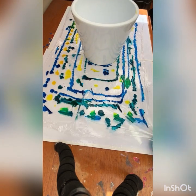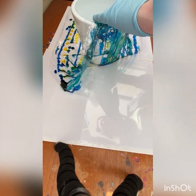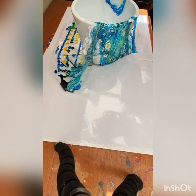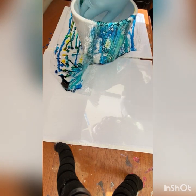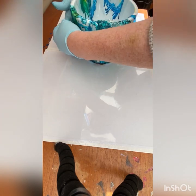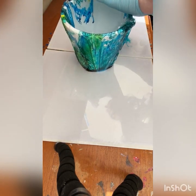And then we're going to take one corner and we're going to push it up, push it over, take another corner, push it up, push it over, another corner, push it up, push it over, and another corner, push it up, push it over, and then just try and pat all this cling film in all around.